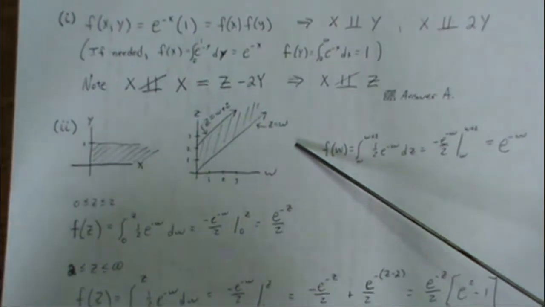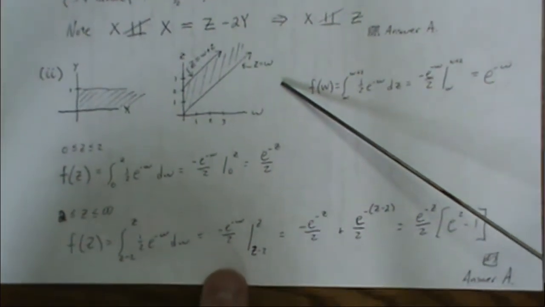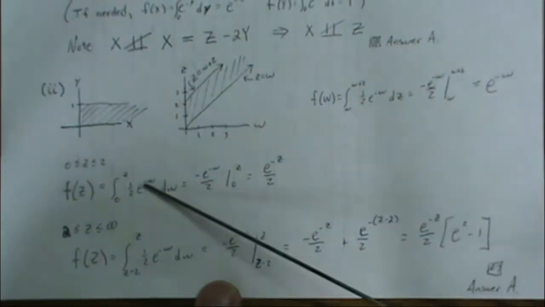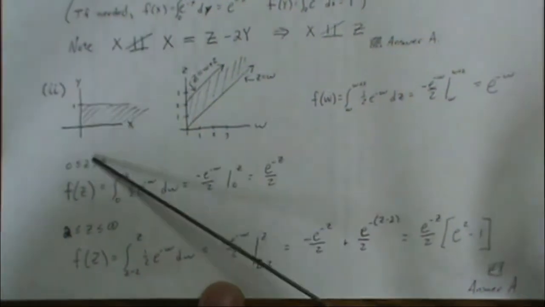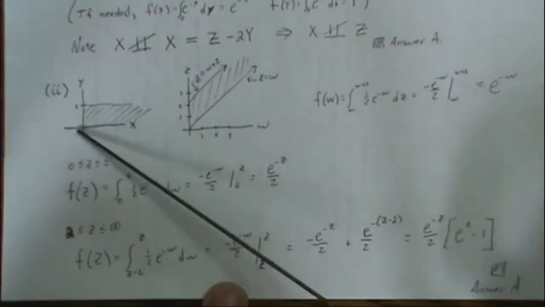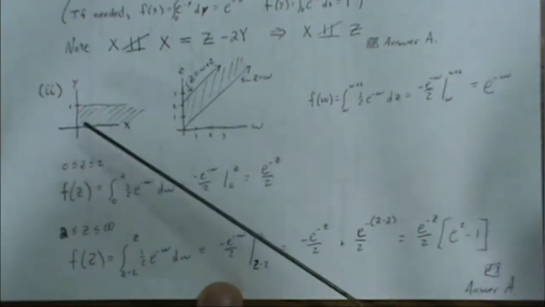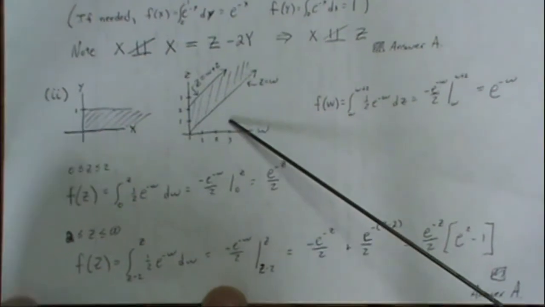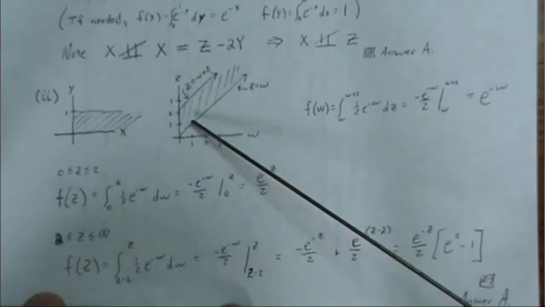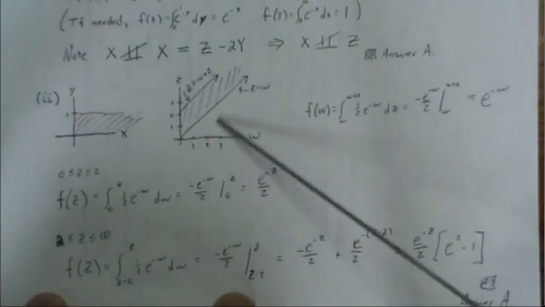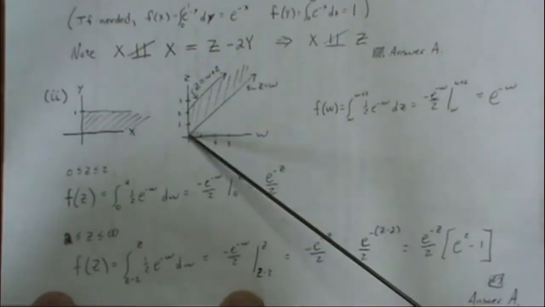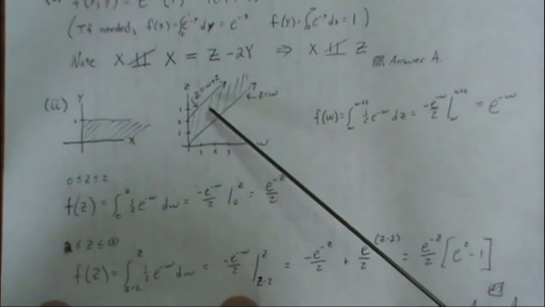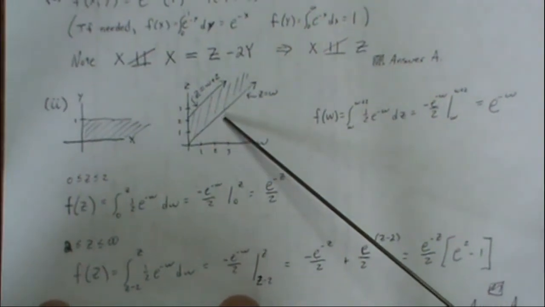So the second one involves a little more calculus here. So let's go through it this way. So here is our domain of our original x and y. It's a rectangular region from 0 to infinity and 0 to 1. And then this maps to this region here, whatever that region's called. And this is important when we're integrating out the joint density.